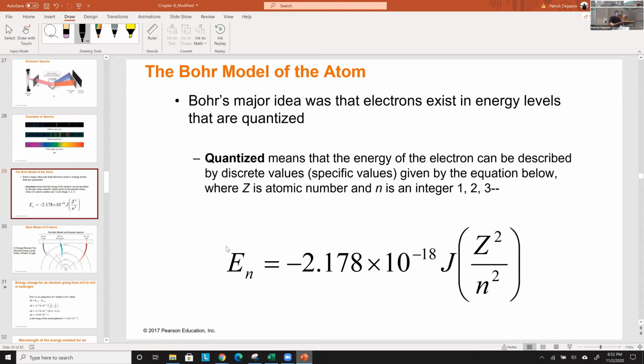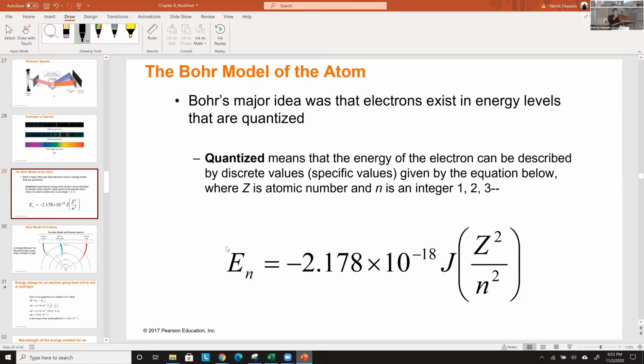So by extension, we can say that, all right, if we take a hydrogen atom, we take an electron on energy level 3, and it goes down to energy level 1, what's the difference in energy? We'll take the energy level 3 energy in this equation, then the energy level 1 energy in this equation, subtract the 2, and we get the difference in energy levels from 3 to 1. So this is an important equation, it will be given as well, but know what it means. So Z is the atomic number. For hydrogen, it's 1, helium is 2, etc. Then the proton number.